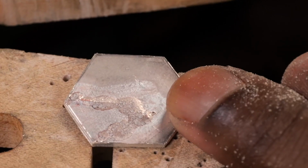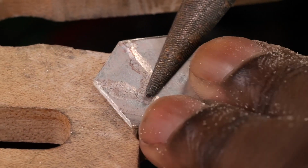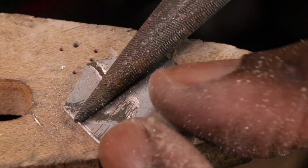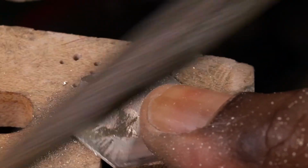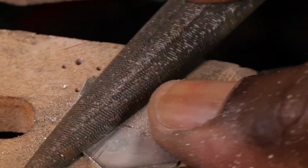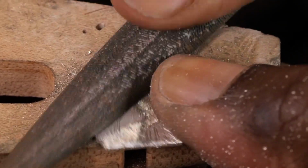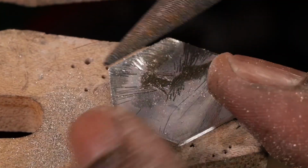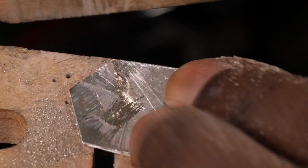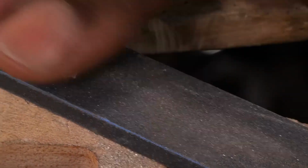Next thing I need to tackle is my actual inlaid section. So I'm going to use my file and I'm just going to file away all the excess solder. Move on to my emery stick and I'm going to flip my piece over and just emery along here.